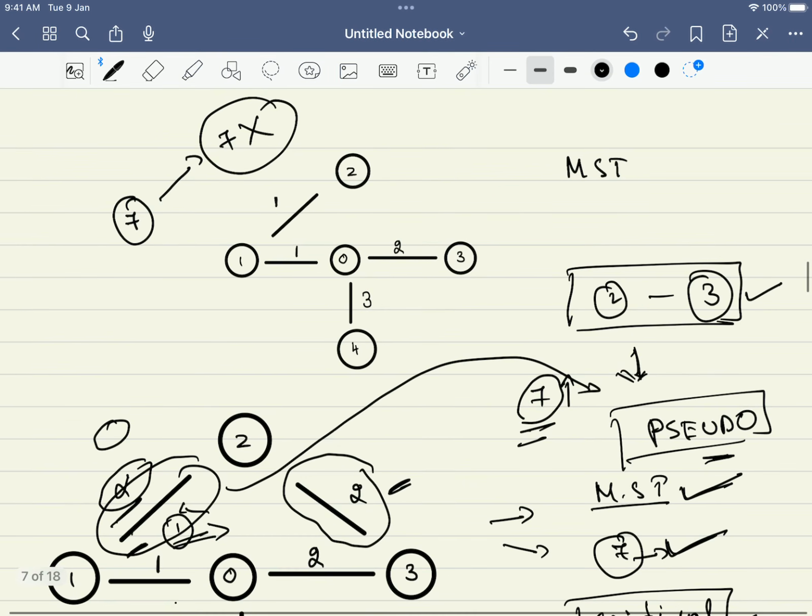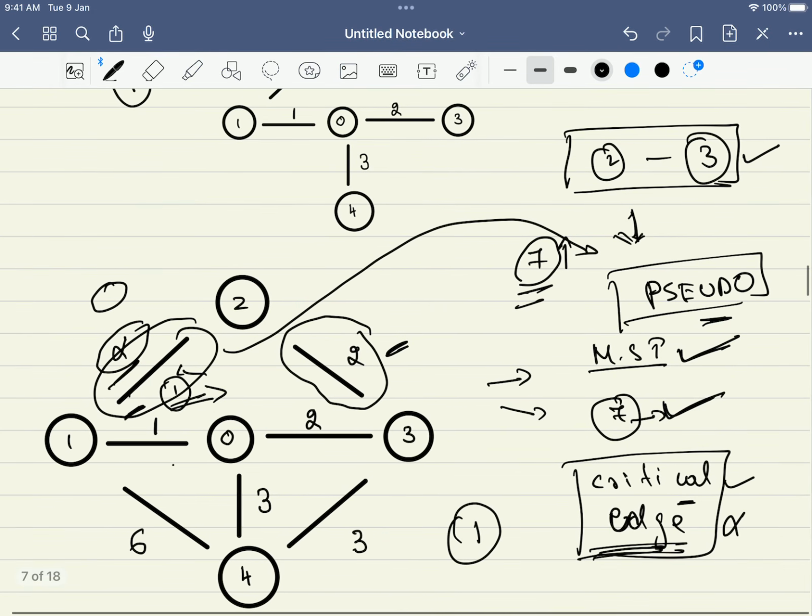Let me repeat the step once again. The first step is to find an MST and the value of the MST. We found it out to be 7. The second step is, we will make an edge compulsory, that is, this edge should be included. So how do we do that? First, we will block this edge, saying that this edge should not be included. So once we say this edge should not be included, whenever we encounter this edge, we skip it, right?